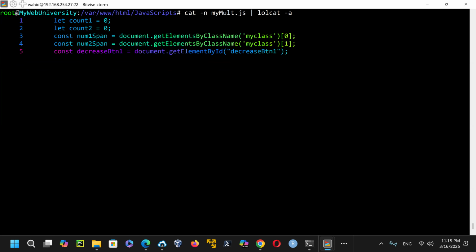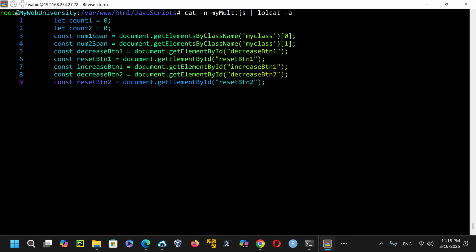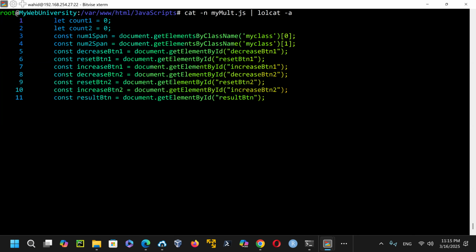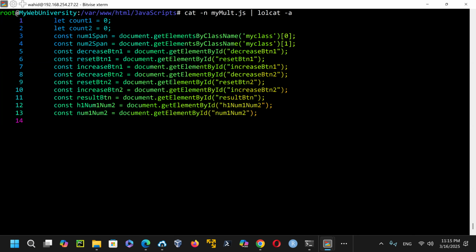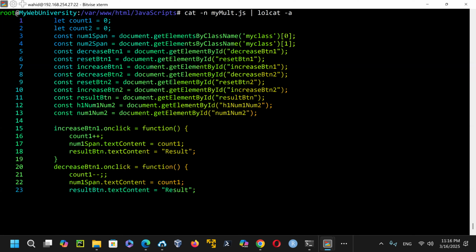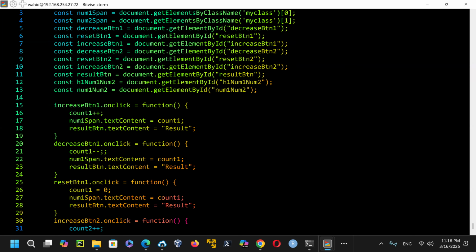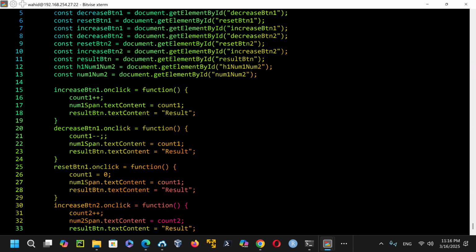Notice the JavaScript has 2 variables, count1 and count2. I initially set them, then I do num1 span to get the element, so I can get my class there, and then the first element is num1 is array of sub 0, and then the second number is array of sub 1.